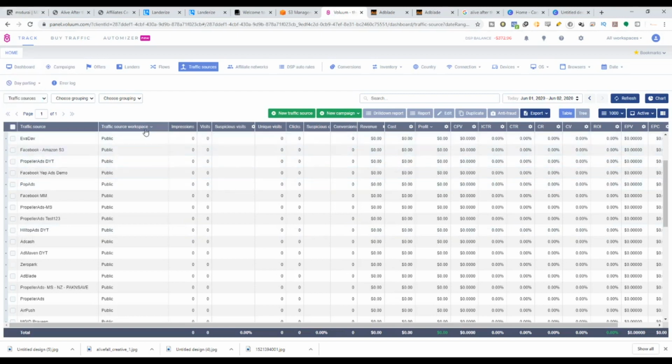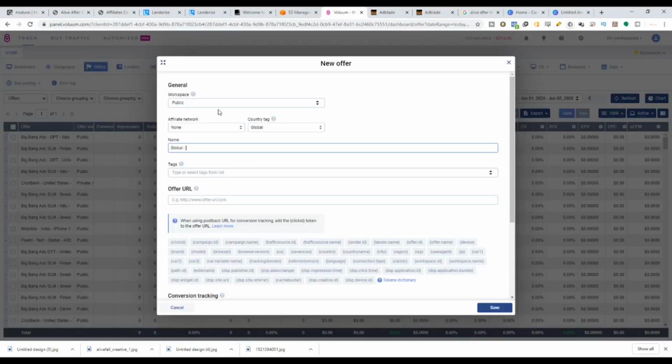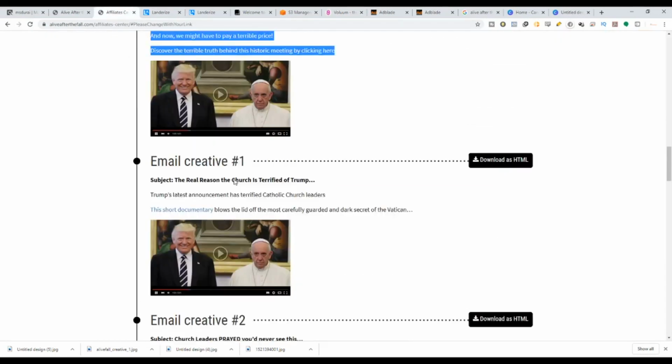So we're going to follow the flow. The first thing that we're going to do is create an offer. So let's go to offer and then press new offer. Just name the offer, ClickBank, choose the affiliate network. Where are you targeting this offer? Is there any demographics over here?